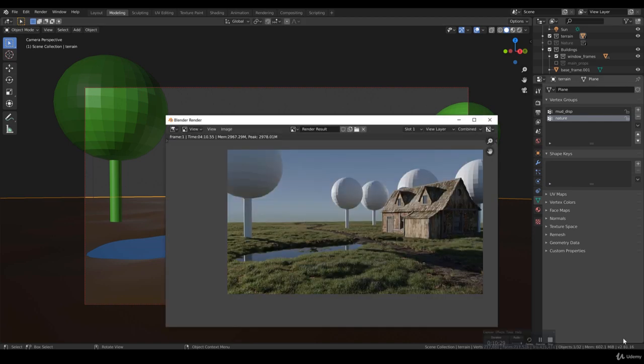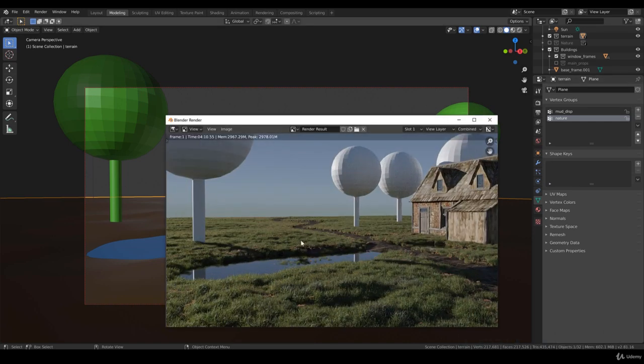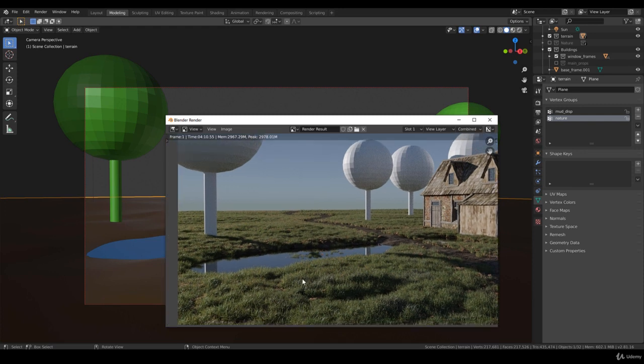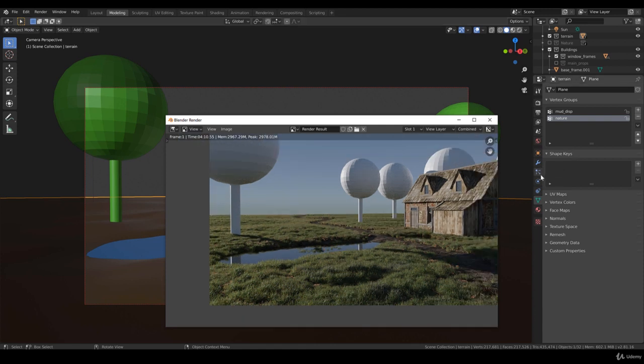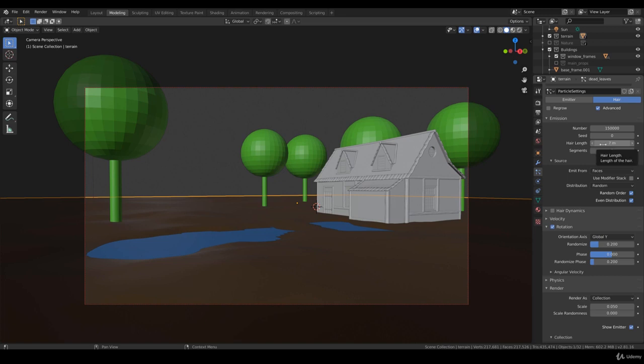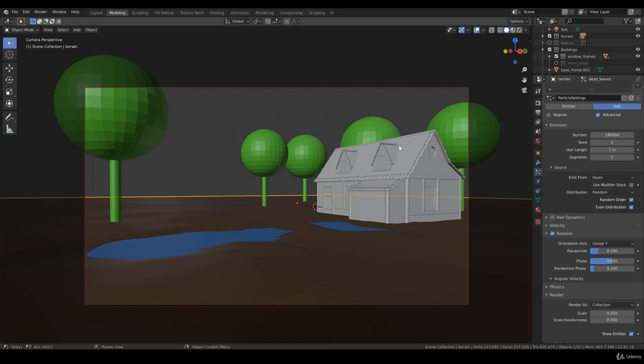Alright, just a quick preview of the new render. We made some adjustments and this is the new result. The leaves are a little bit bigger. What you can do is change the seed of the particle system, or change the hair length to increase it a bit more, or increase the number to, let's pick, 180,000. Do we have it? I kind of lost it. 180,000. Ha. And change to a different seed. That sometimes really makes a difference. But for now, we end this lecture and see you in the next one. Bye bye.